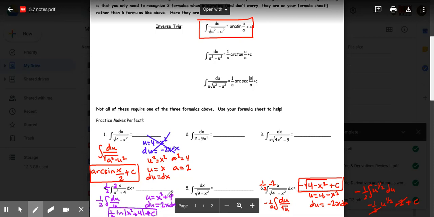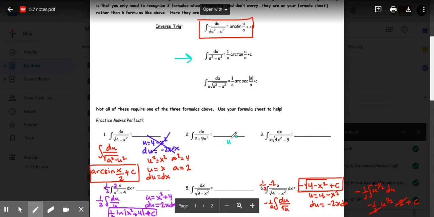Okay. Now, going back to number 2. All right, if we try to make u the denominator without actually writing it out, would it work? The du would have an x in it, because when you derive this, you get 18x, and there's no x in there. So that's when you say to yourself, okay, normal u and du won't work. Does it look like one of these last 3 ones? Yes, it looks like the second one, because there's no square root.